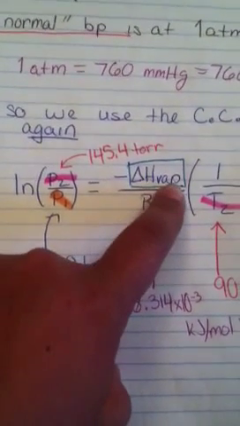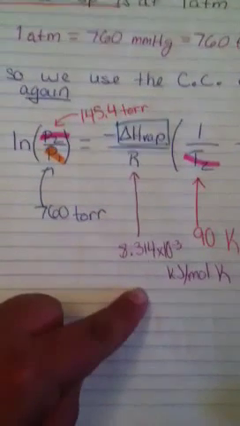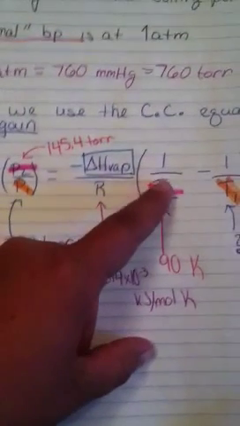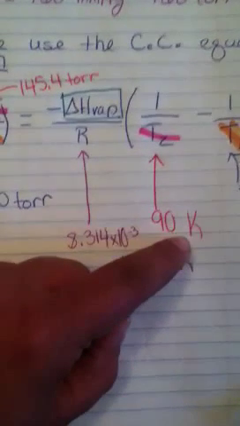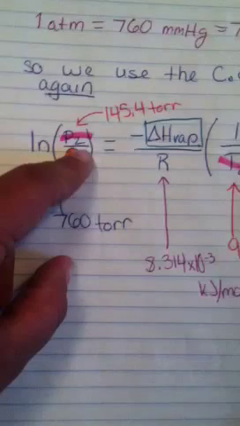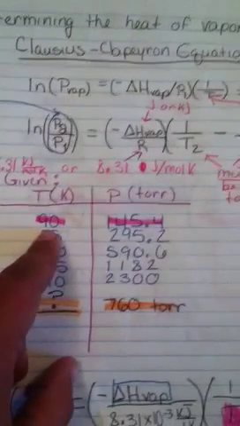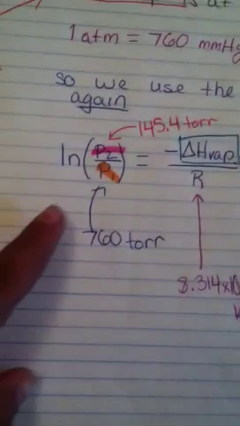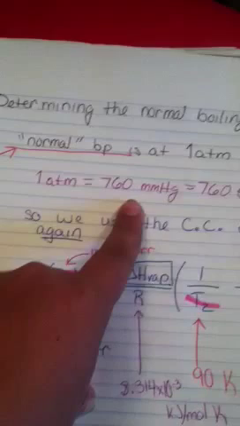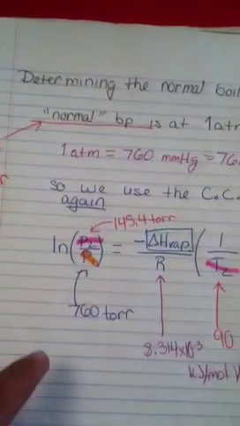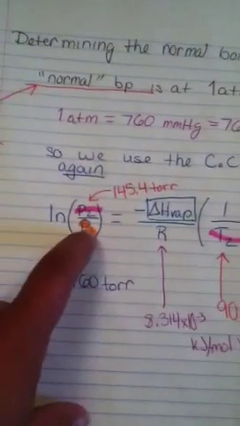So if we're going to use the CC equation, you guys will know this enthalpy of vaporization because you guys will have already solved for it in the last equation if you're doing the Mastering Chemistry version. So you'll plug that in here, you'll plug in R, and I use the kilojoules one, and then I use the same pink numbers that I chose before, the 90 kelvin that I made up and the 145.4 torr that I made up for P2. So those match from the chart. Okay? See? And then my P1, because we know that the normal boiling point is always at 760 torr, or 760 millimeters of mercury, or 1 atmosphere, we know for certain that this is 760 torr if we're using torr here.